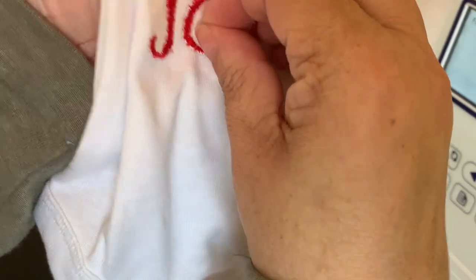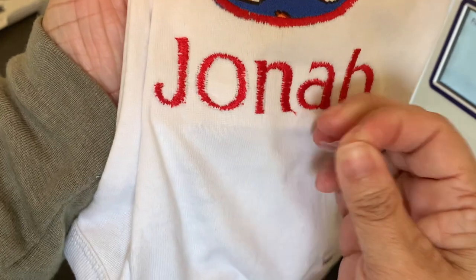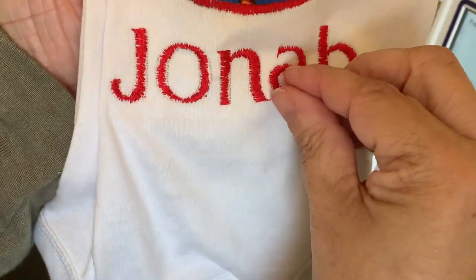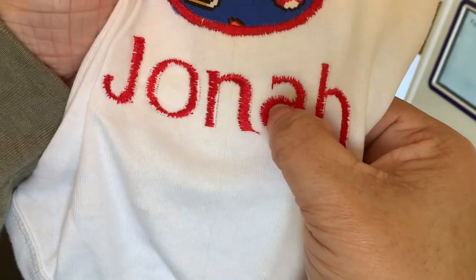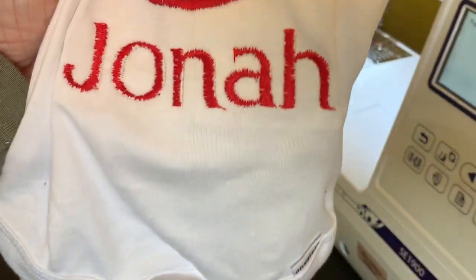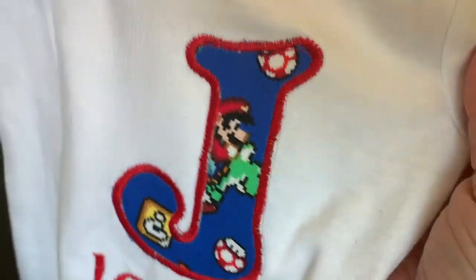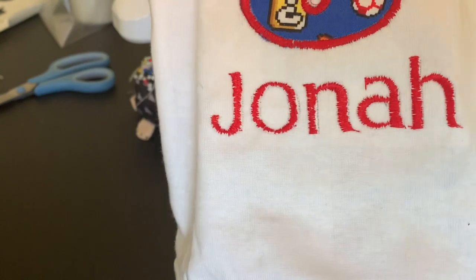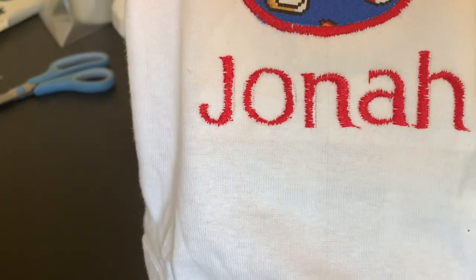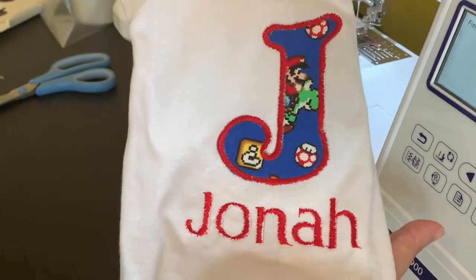And I know this is just the water stabilizer. You can just peel this off, see? And I'm sure I have some in here. Should have washed it off and stuff. This stuff peels off and it also comes off in the wash. I already ironed it. I am going to package it. I am going to give it to Angie. I know she's going to love it, even though it's really not perfect, but she knows I made it for her grandbaby.